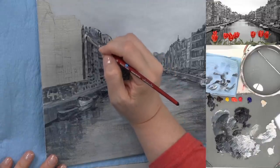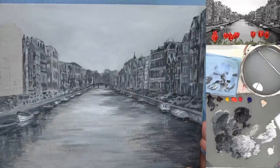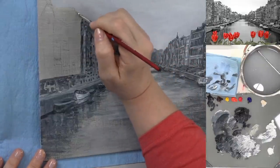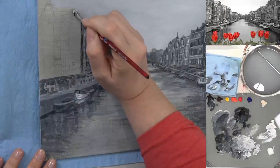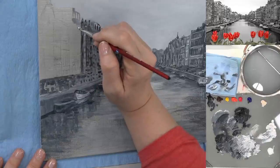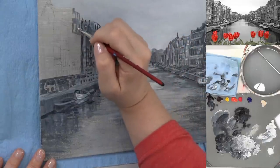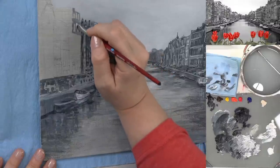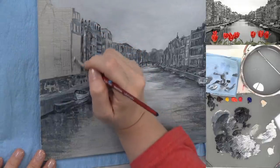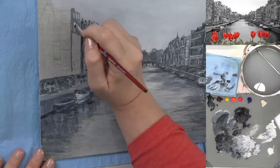So, all right. Yeah, it's working. It's all right. Let's see. So this one's got a bunch of different little windows in it. Every now and then, I'm gonna kind of do like that and just make sure that I'm getting my window shapes right. Get those angles right.